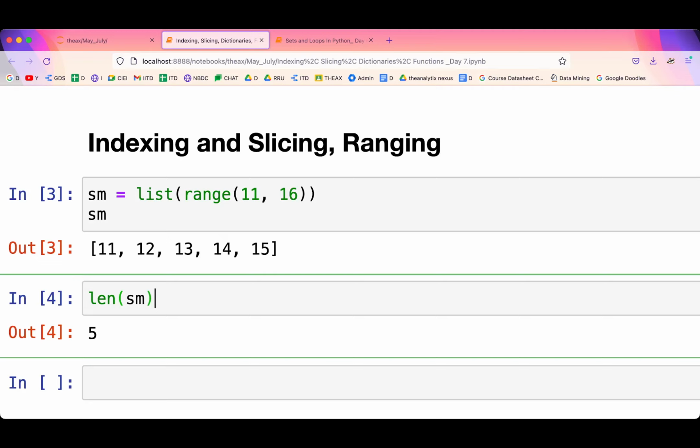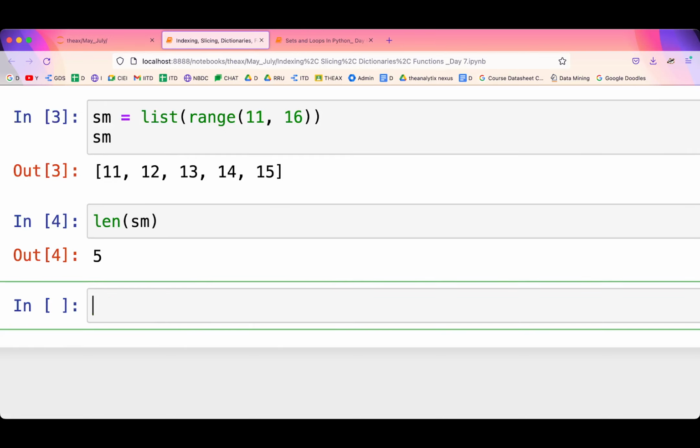Very good. Okay, so 5 elements length. Now if you try to calculate, guys, the last element is len minus 1, okay, length of SM minus 1 is actually 4. Okay, hence I think it is very clear.